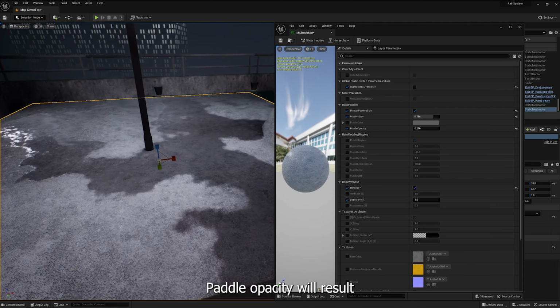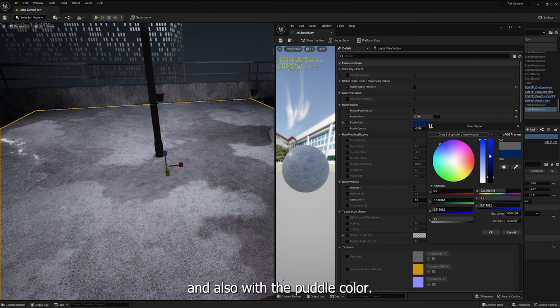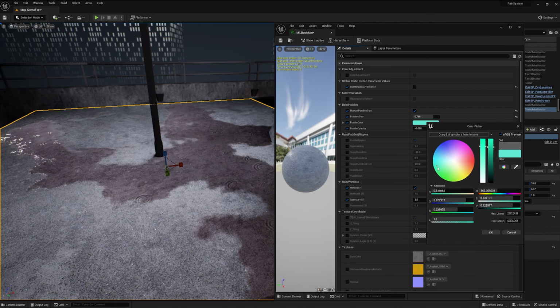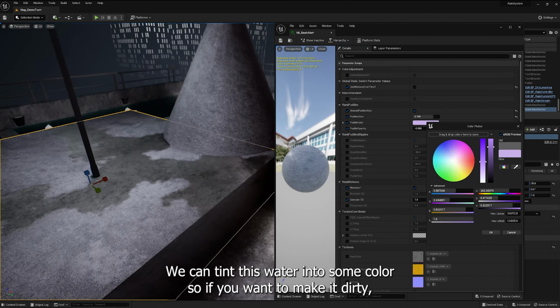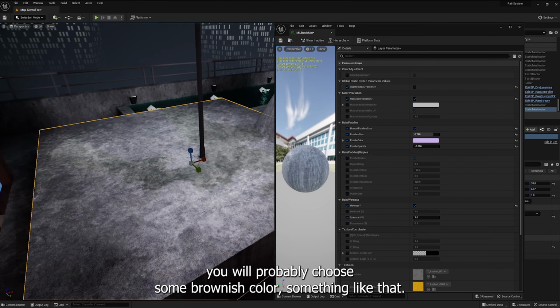Puddle opacity will result in the opacity of the water, and with the puddle color we can tint this water into some color. So if you want to make it dirty, you will probably choose some brownish color.